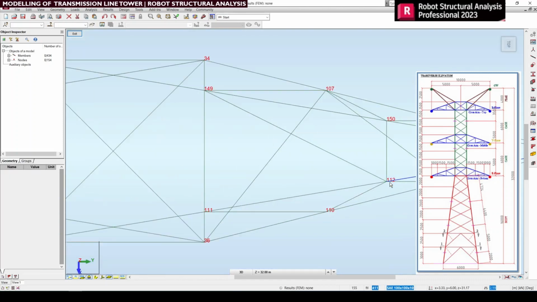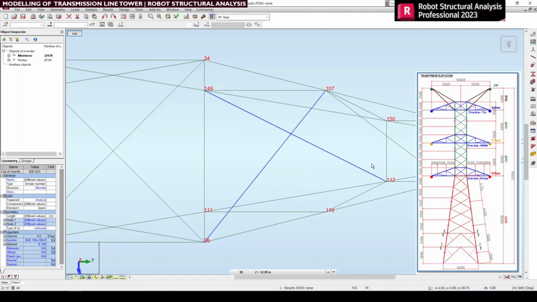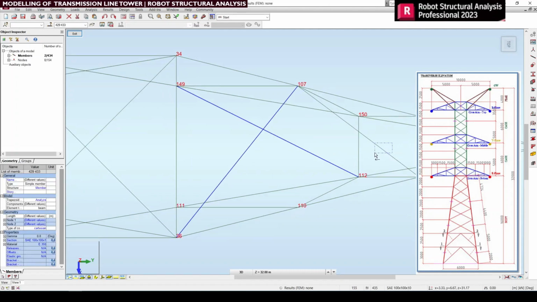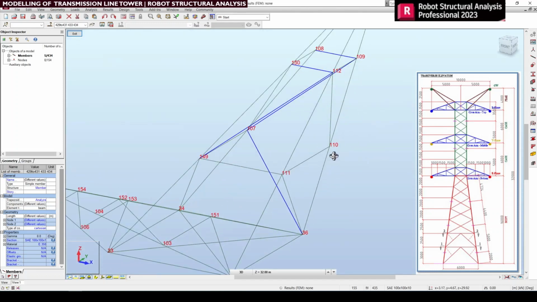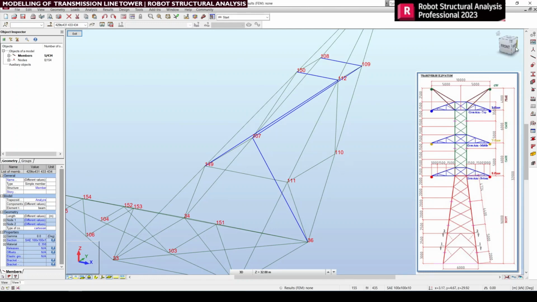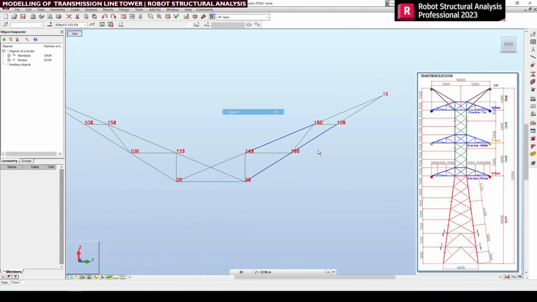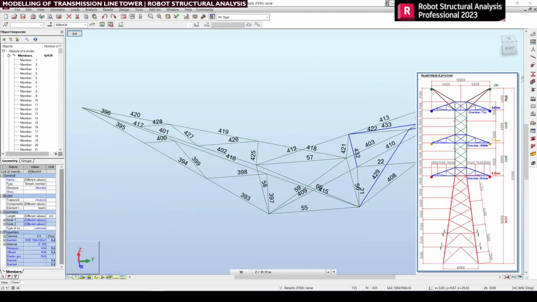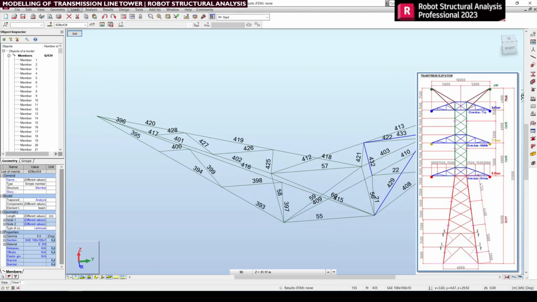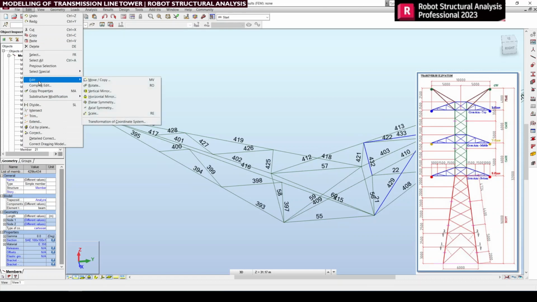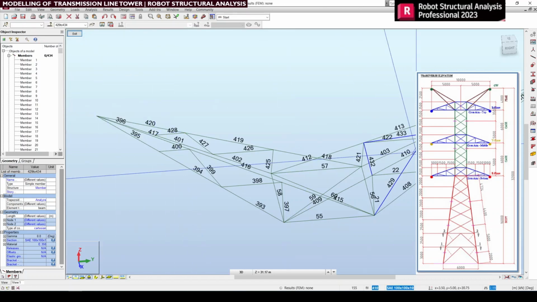So we can click this and select all this and do mirror. After selecting the top and bottom bracings of the peak members, we need to do mirror. Go to edit, vertical mirror.